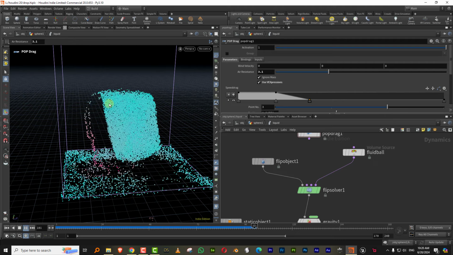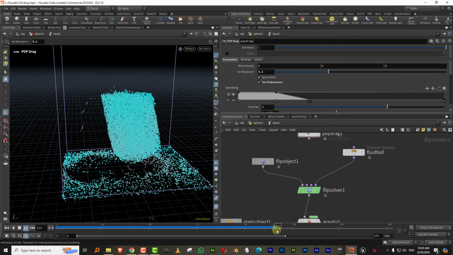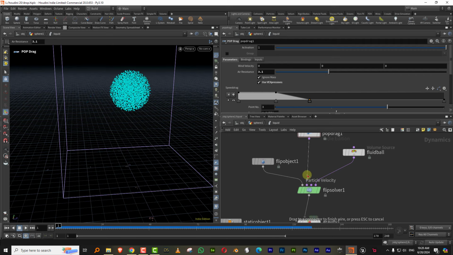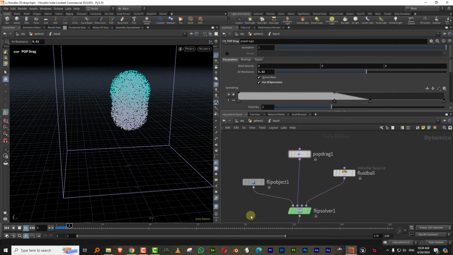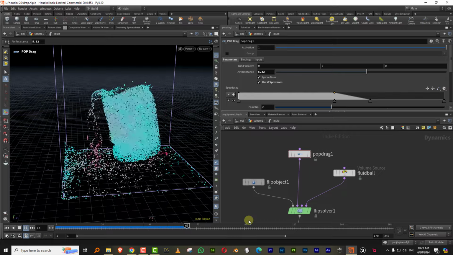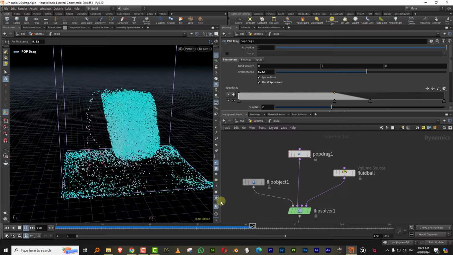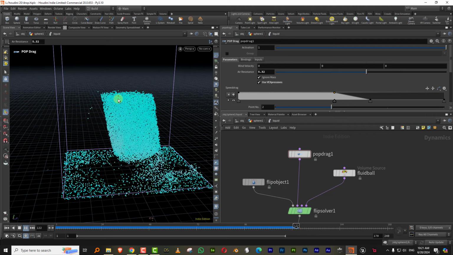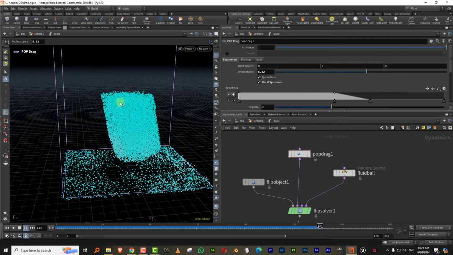Right, so it's still splashing almost till frame 100 or even 120. And then if we connect the drag in there, and I'll spread it out a bit more, I'll take it up to around 5. And if we play now, it splashes a lot less, and also it starts to settle down a lot faster.